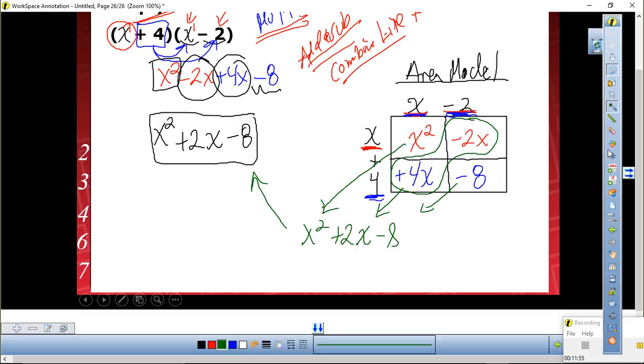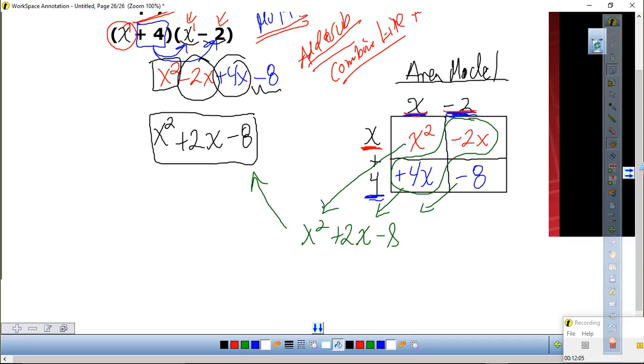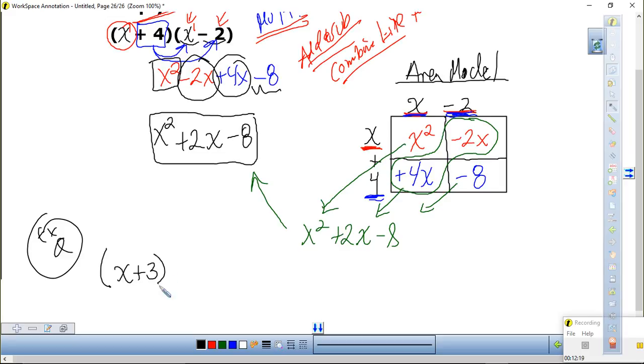All right. Now let's see if you can do this one by yourself. I'm going to give you one that's very similar to the one we just did. Show me using distributive property and show me using the area model. Here it goes. Example Q. Parentheses, x plus 3, close parentheses, open parentheses, x plus, give me a number, 5. Okay, there it is. Thank you. Copy that and see if you can do that by yourself using distributive property and using the area model. Ready, go.